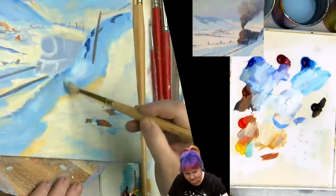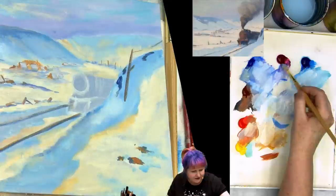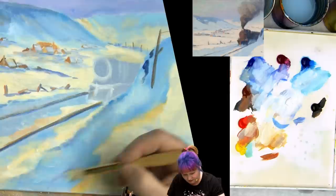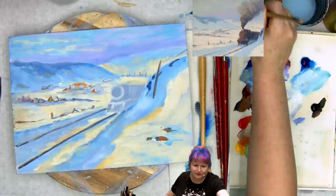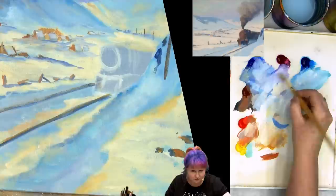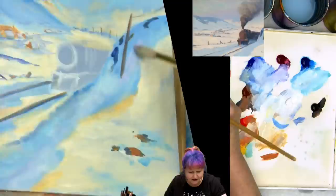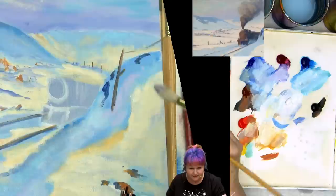We're just adding... Actually, I think that needs to be a little darker. Sometimes we add a little value in the snow. A little purple on this side, kind of creating a little bit of high-low with it, as you do, or I do, certainly. And I can come back over with a damp brush and work that out. Put a little lilac up here on the hill, which is just really nice, because that's just a little quinacridone mixed into the brush with a bit of white. It really pops this part of the snow. Put it a couple places. Even over here.